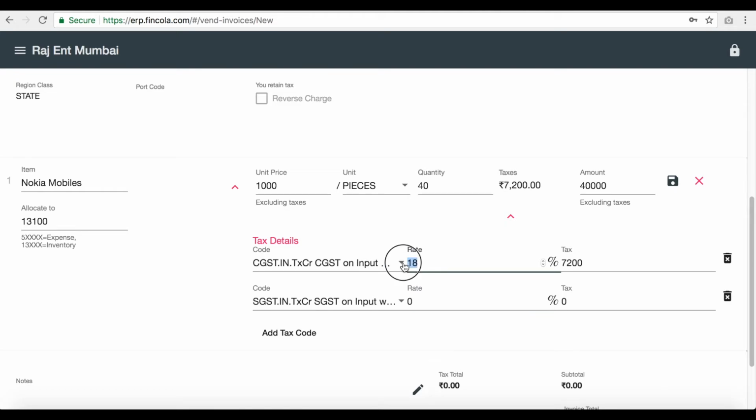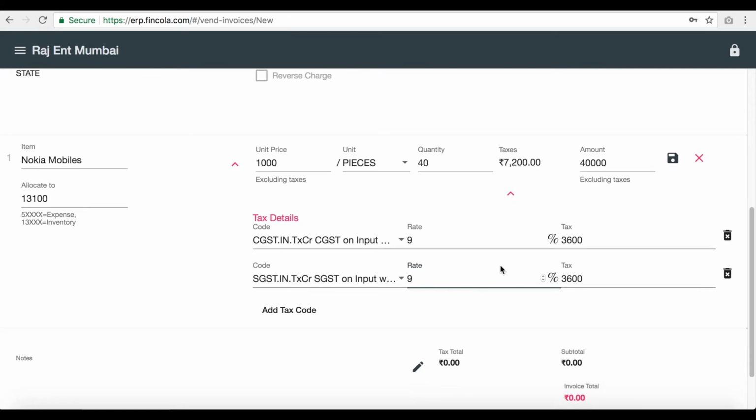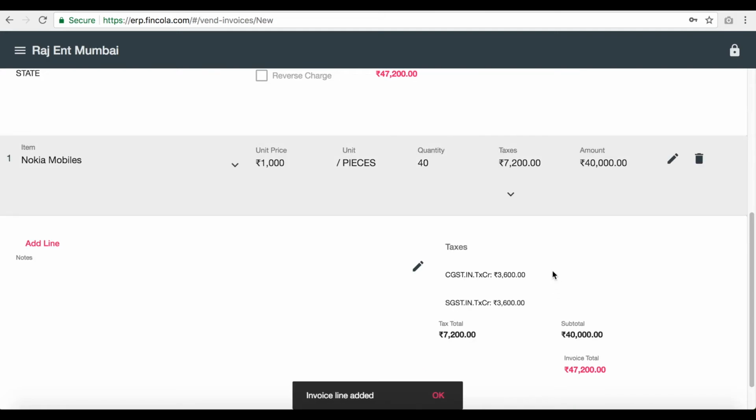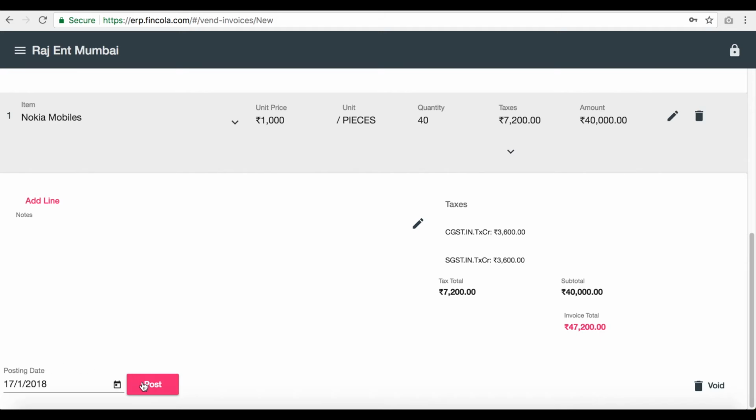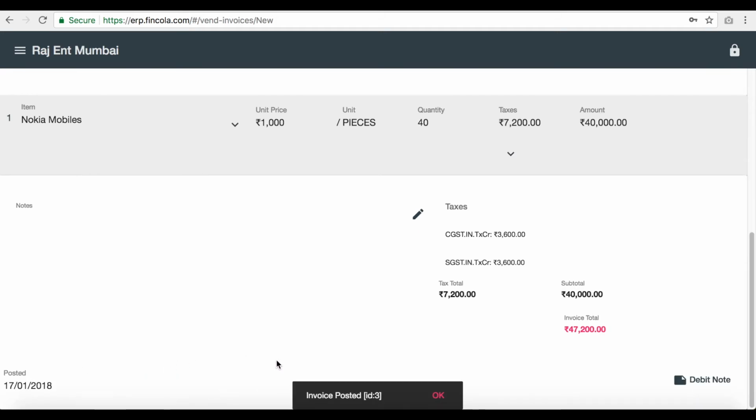So actually, if the tax rate is 18, it is going to be split 9 into CGST and SGST. So if I save this line, the taxes are updated. This is the subtotal and this is the invoice total. And I can post this invoice.